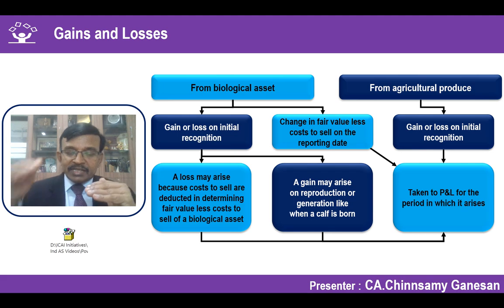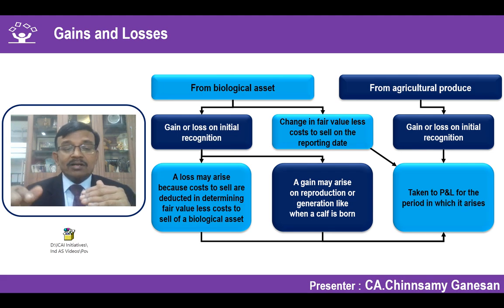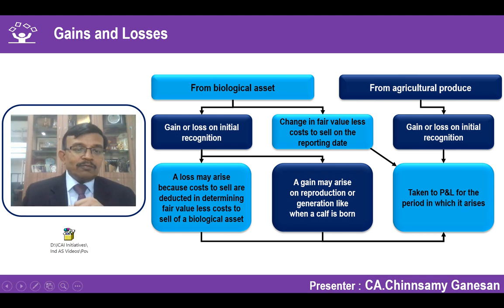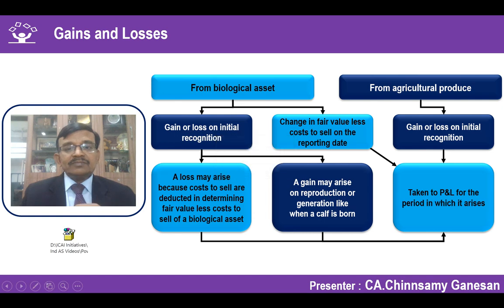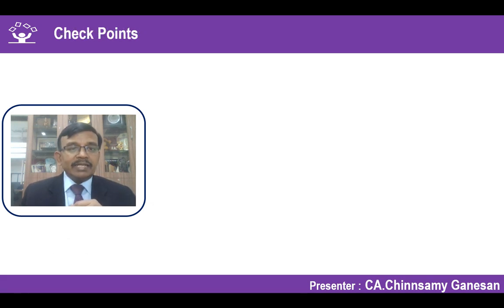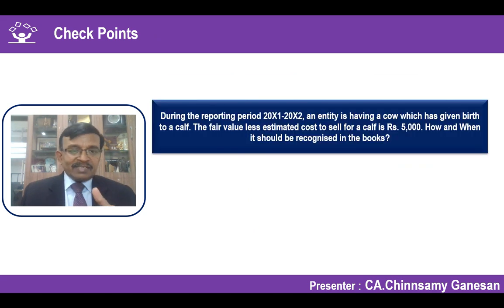For agricultural produce on the plant, and a biological asset which has been acquired, there is a biological transformation which is happening. Let us take one example to understand this concept, maybe a worked out example. The file is not opening up, so maybe I will take it later when we have some worked out examples. Now, let us take some example to understand, because we do not have the Excel spreadsheet.